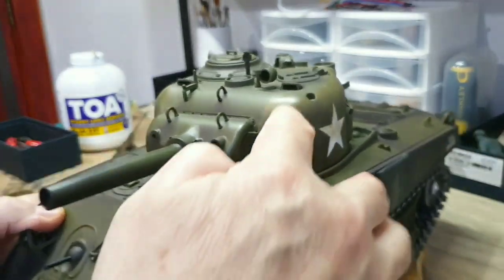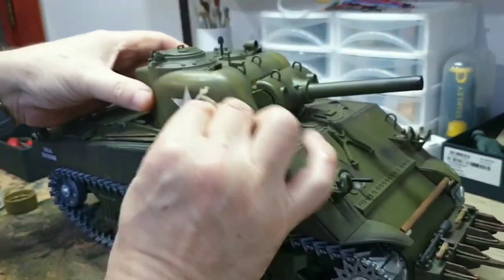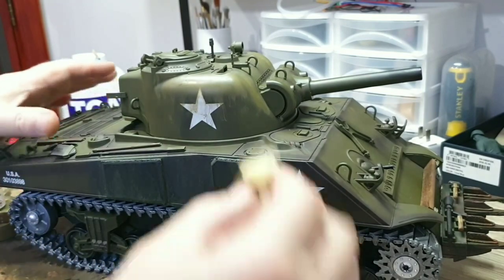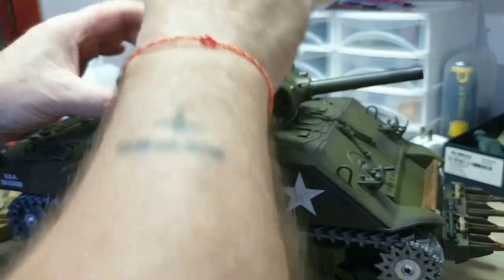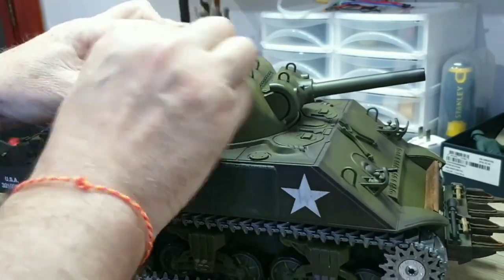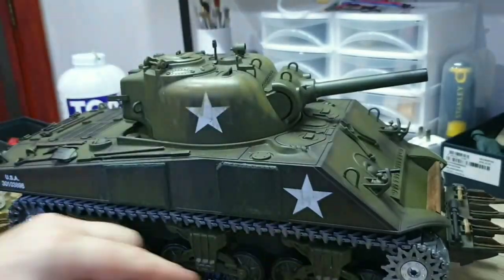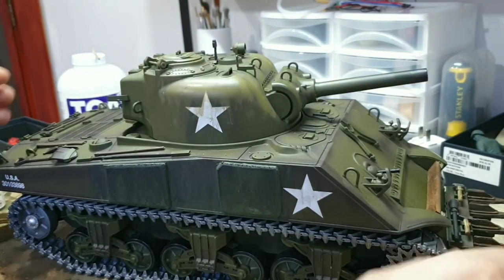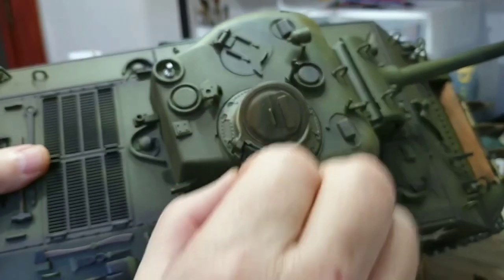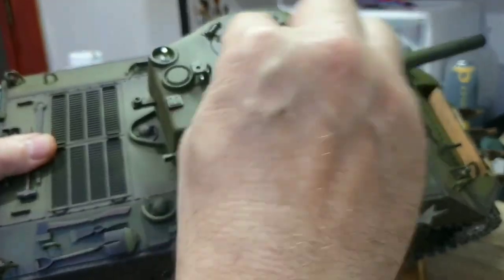I've done the other side a bit as well. You're going to think it looks rough — a little bit here, a little bit there — but I'm just showing you how it works. You just blend it all in. I tend to rub the paint and go over the star. Always put your transfers on before the weathering — people put transfers after the weathering, but I don't. You just brush it over. I don't use a brush for this actually, I just use the sponge. Don't put too much on the sponge, or it's just going to be loads of khaki. It gives that worn-out look on the edges, and all the bits sticking out show up.